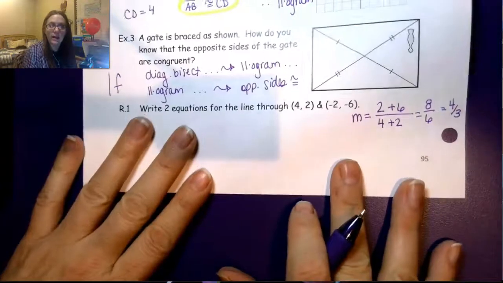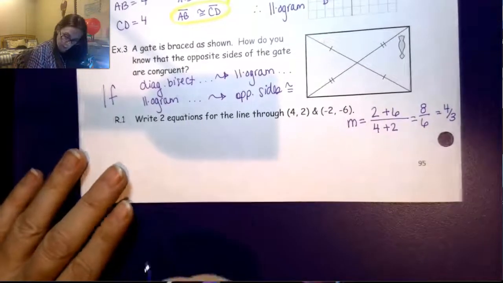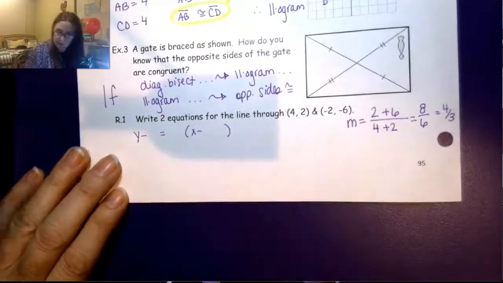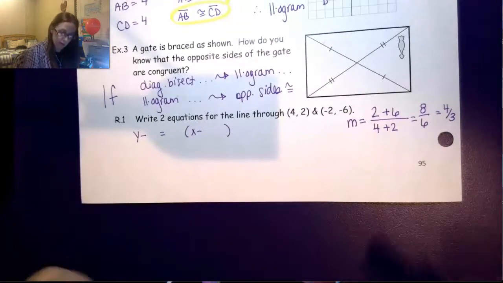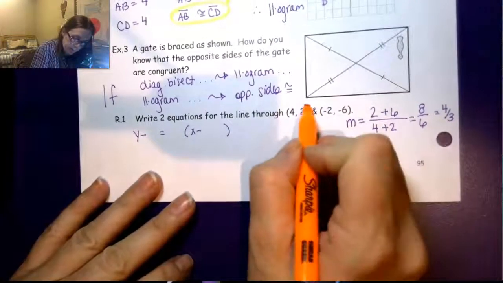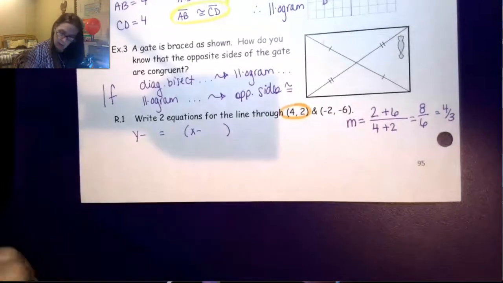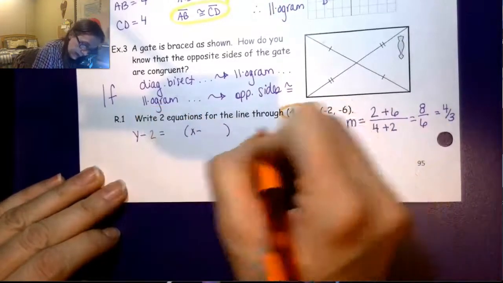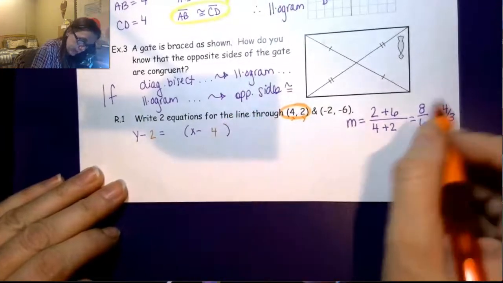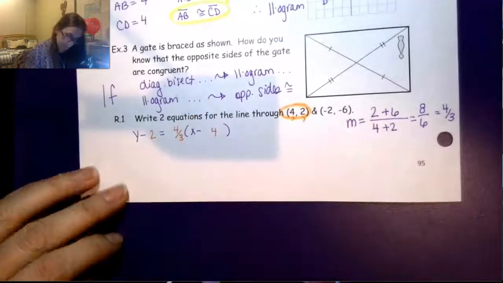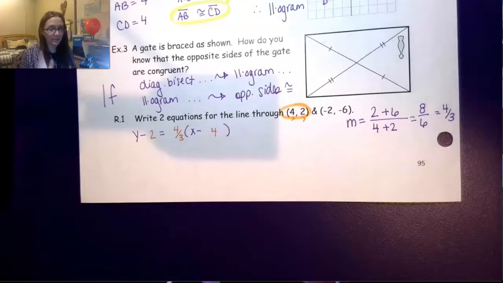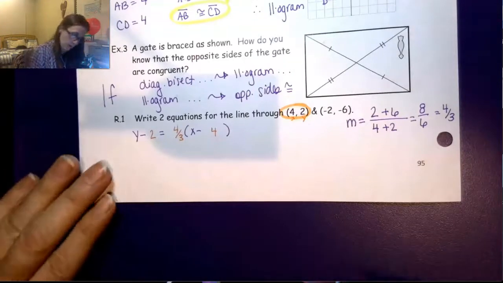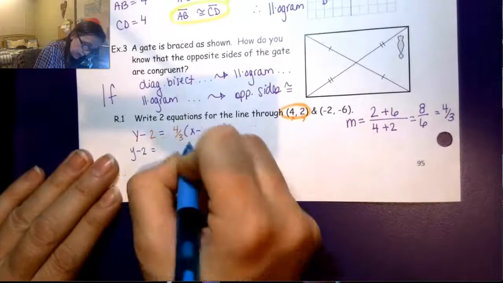Here's my slope. Now I'm going to write an equation in point slope form. Y minus y1 equals m times x minus x1. I'm sorry, I have 2 points. Which one do I want to use? I want to use the first one. So I'm going to do y minus the 2, x minus the 4, and my slope here is 4/3. It's going to be a fraction. You guys can do it. It's fine. Don't worry. Again, pause if you are stuck. Try to do this on your own. Y minus 2 equals 4/3 x.